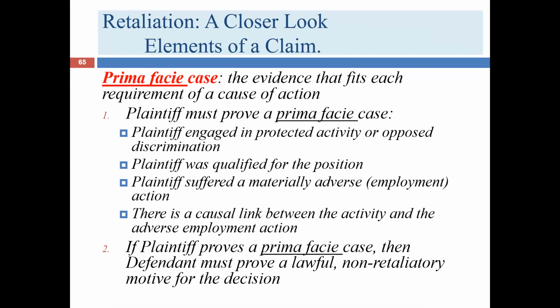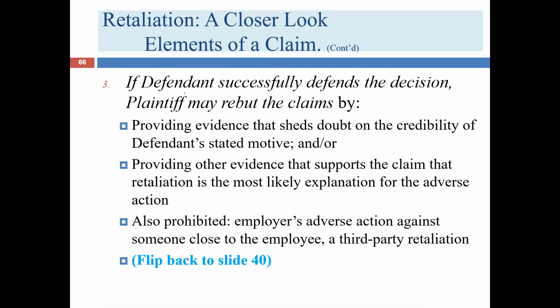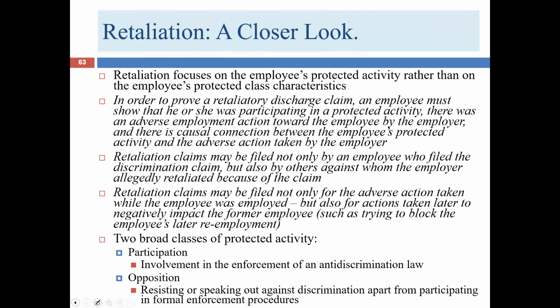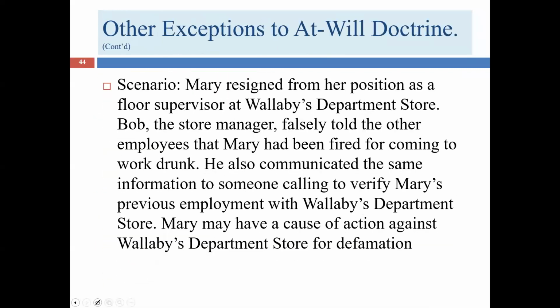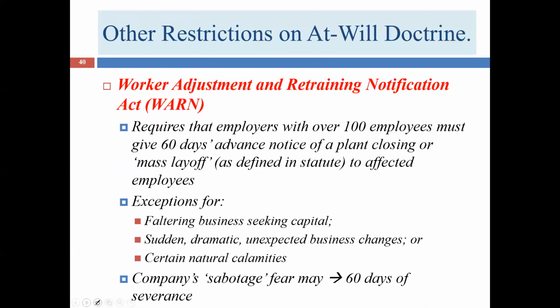If the defendant is able to put forth or rebut the prima facie case, the case isn't over then either, because now the plaintiff can rebut the defendant's rebuttal by showing that, hey, defendant says Larry's more qualified, but he's really not more qualified, that type of thing. So now we're going to go back and we're going to go to slide 40. So pause me if you need. It might be more like slide 38 if you're looking at the slides. It's in that neighborhood. Here we go.